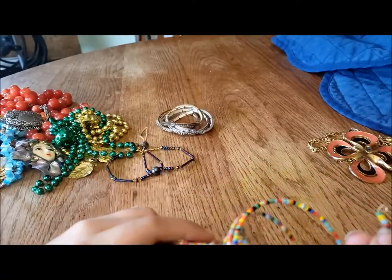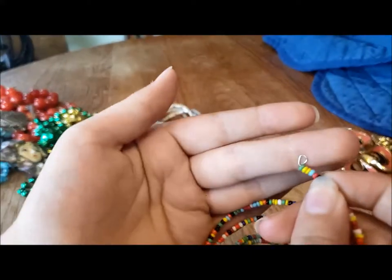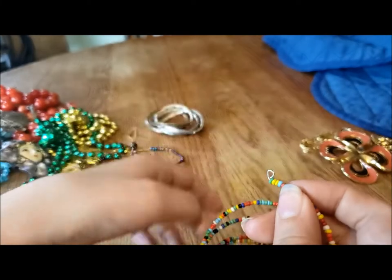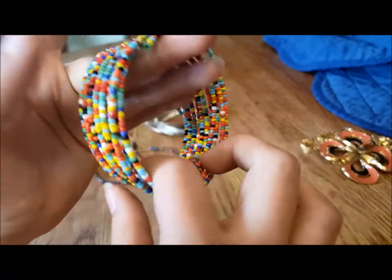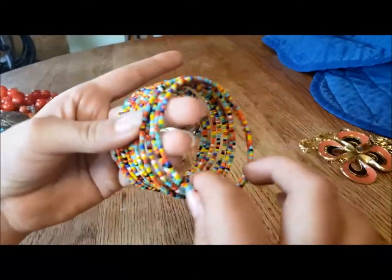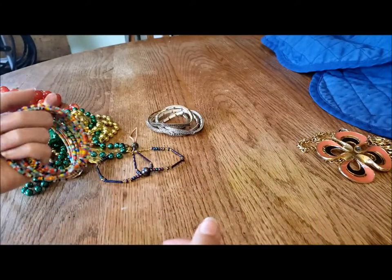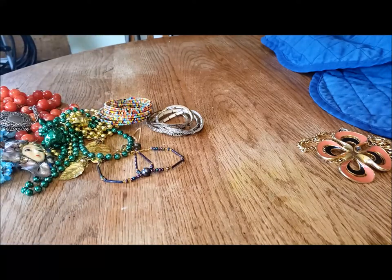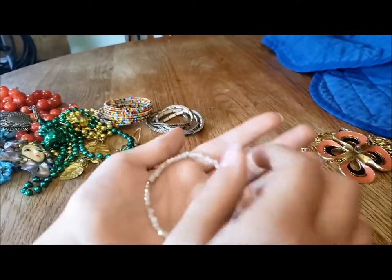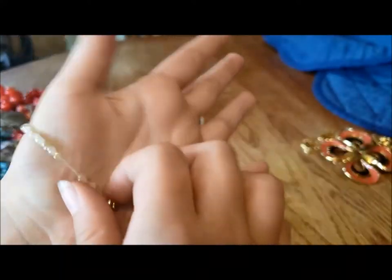And on this end, there's a little loop that you could put something on if you want. Yeah, it's true. Very good. So put that aside. When I was younger, I would make some similar bracelets. There would be something on each end, and the beads were slightly different. They were transparent and bigger. So then the next thing here is this nice, pretty white and gold bracelet. Stretchy.